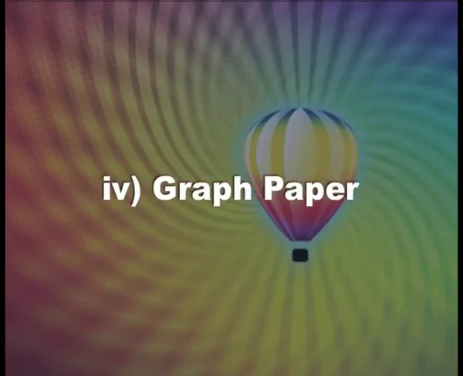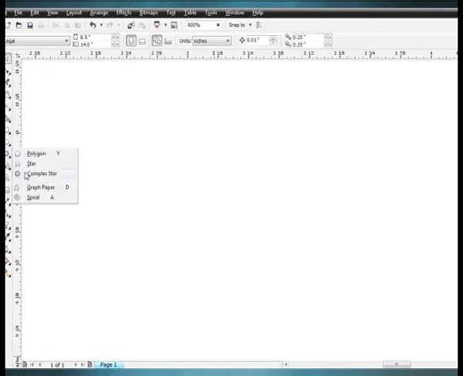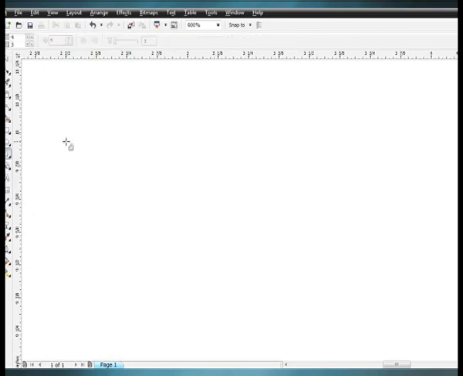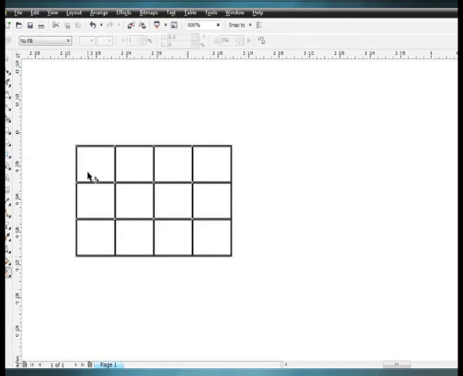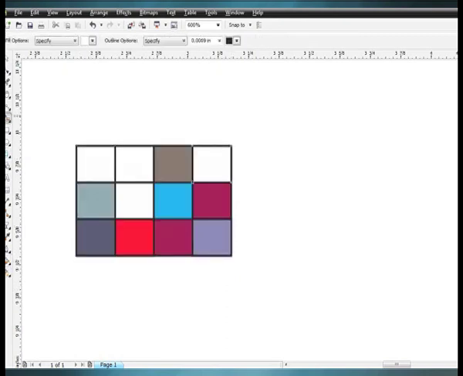Fourth, graph paper. Next option in polygon tool is of graph paper tool. It makes tables in checks format and you can fill what numbers of cell you required left to right and top to bottom by clicking and dragging by the first button of the mouse. You can define cells value left to right and top to bottom by filling options below the menus. You can also change its color and outline by doing ungroup.